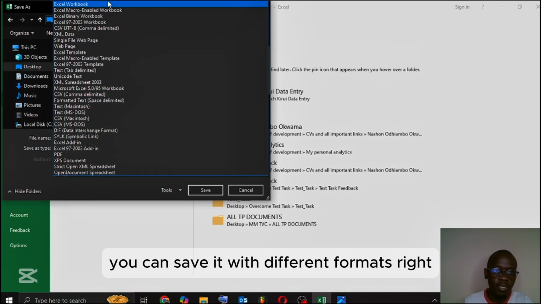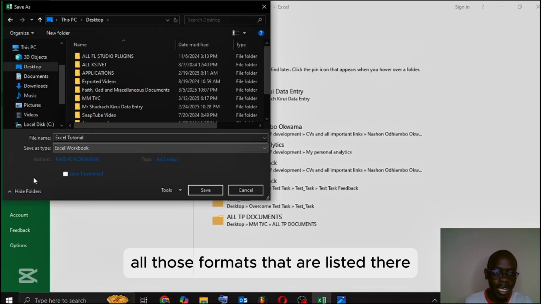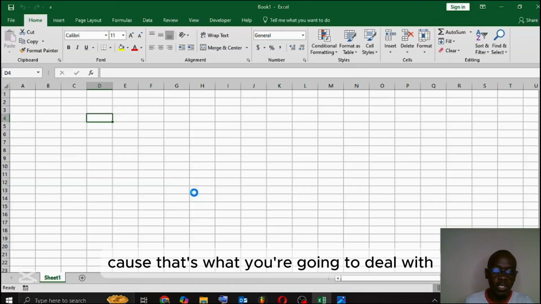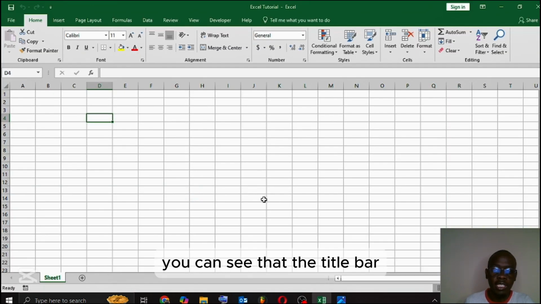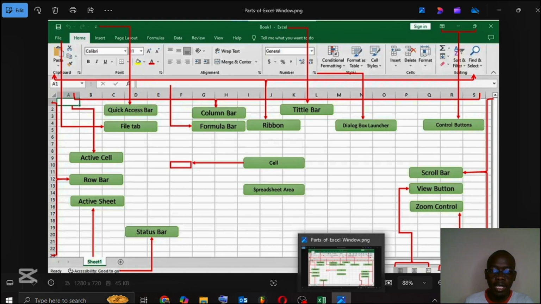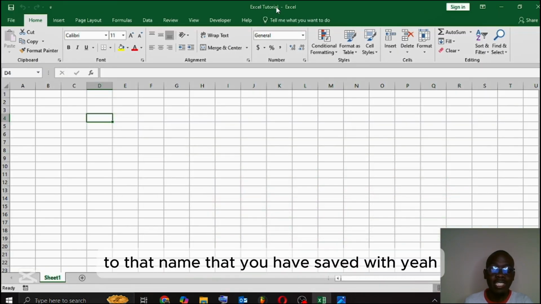You can save it with different formats, right from Excel workbook and all those formats that are listed there. So for us, we're just going to save it as an Excel workbook because that's what I'm going to deal with. You can see that the title bar has changed its name from Book 1 to Excel tutorial, to that name that you have saved with.